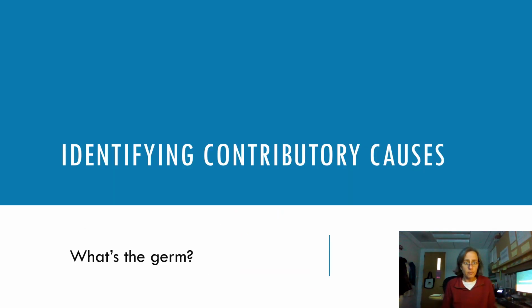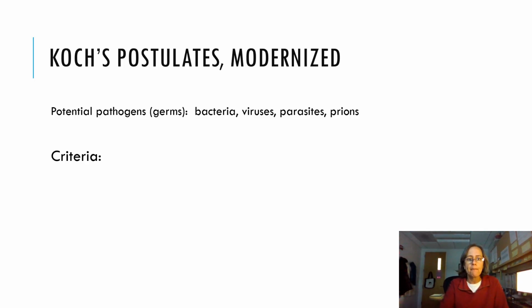All right. So the next general principle is identifying the contributory causes. Really what we're doing here in the case of a communicable disease is trying to identify the germ. Back in John Snow's day, he was just able to identify the Broad Street pump. They had no idea that there was a bacterium called Vibrio cholerae, right? They didn't know, but now we can usually identify the germ. The way we're going to do that is by using what are called Koch's postulates, after the scientist Koch who came up with this.